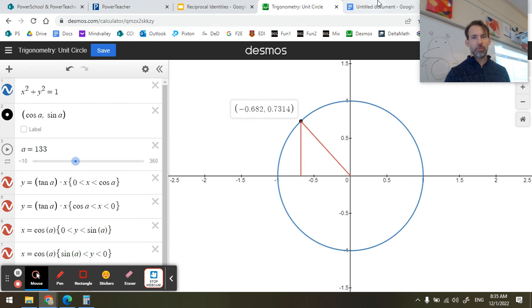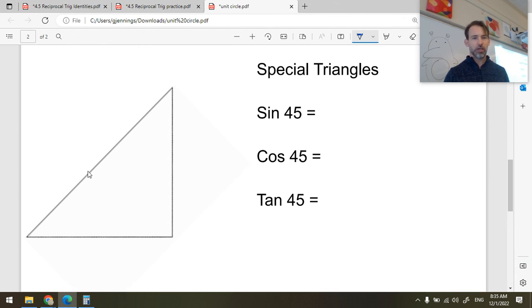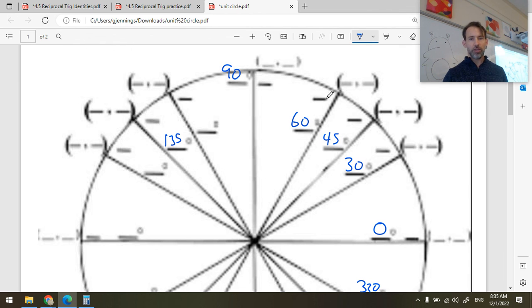But what is useful is to go into your triangles that we looked at yesterday, the special triangles. If you had the 45-degree triangle, you would remember that this side is 1, and this side is 1 over root 2. This side is 1 over root 2. And that can give you your sine, cosine, tangent. The cosine of 45 degrees is 1 over root 2. The sine of 45 degrees is 1 over root 2. Then I can use just a reflection over here to find this point. That's this point over here, 1 over root 2, 1 over root 2.